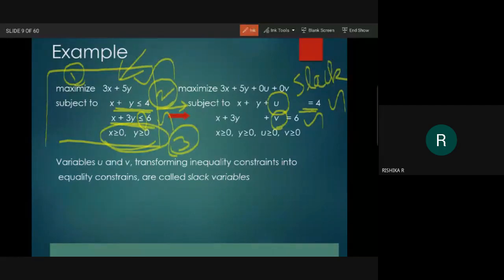optimality test. The name of the second step is called optimality test. In the optimality test, the simplex method will be representing the current solution as a table. In the tabular form, the current solution will be represented. And the very last row available in the table is called the objective row.